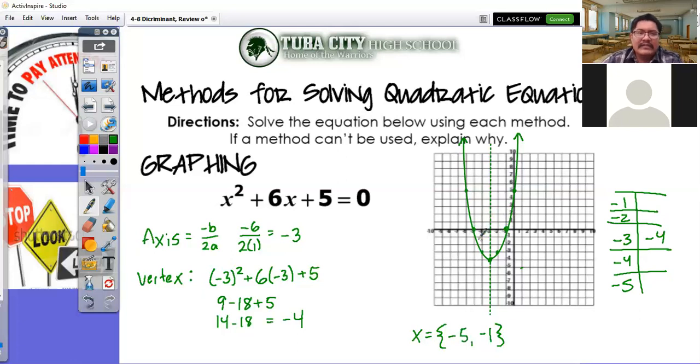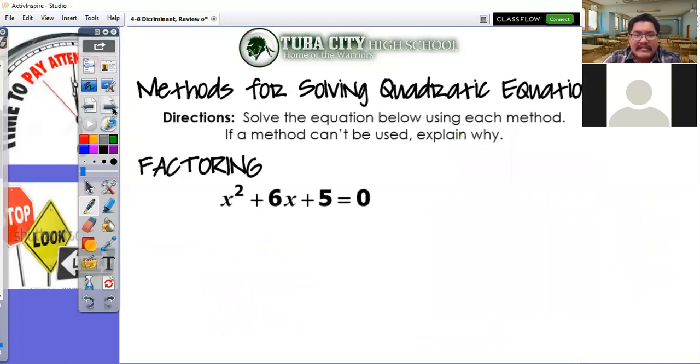Anyway, so I think we're done with graphing. And again, graphing doesn't work with all types of problems. I just mentioned some ways that it won't work, or it would be very difficult to make it work. But it does actually kind of always work. I guess I should take that back. Graphing does work most of the time. You just got to do the table thingy. All right, so let's go ahead and move on to the next one, which is factoring.